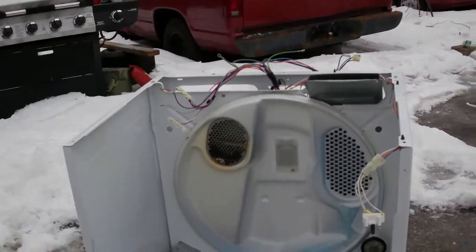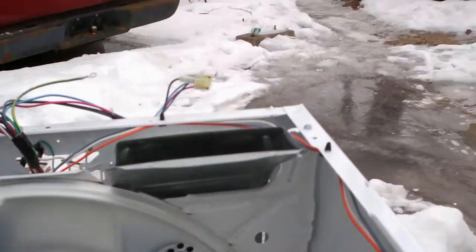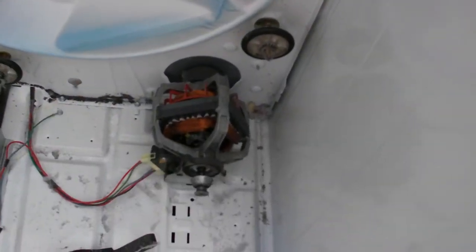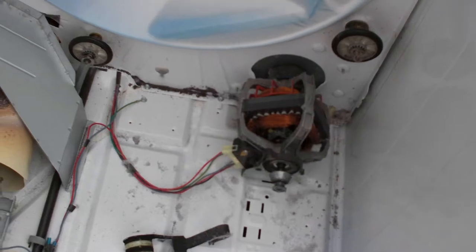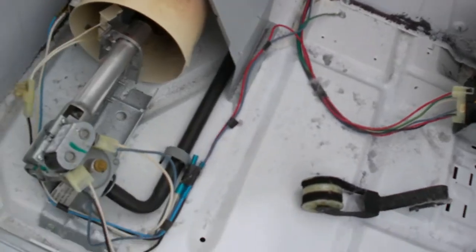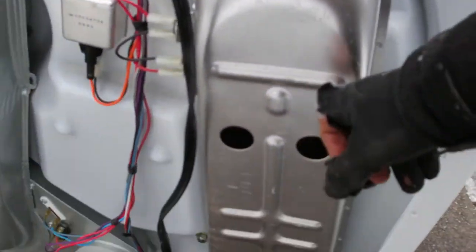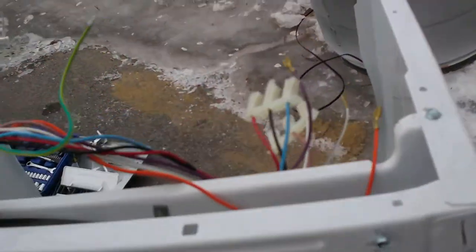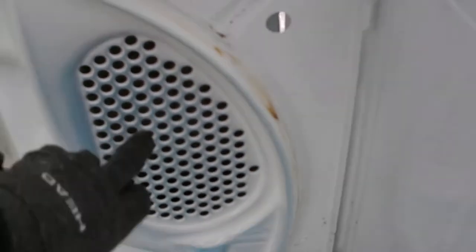And that is what the inside looks like. So we got the motor there. Now the electrical cables. Here is the heater. So that heats up, blows the air into this chamber. Blows the hot air here, and then the lint would go out there.